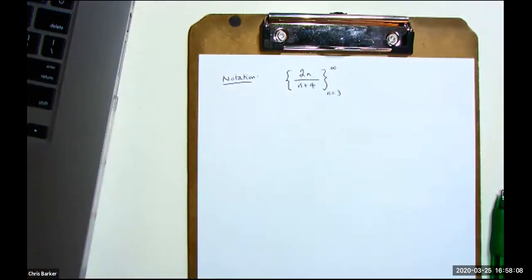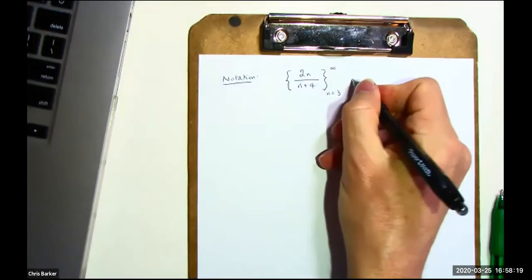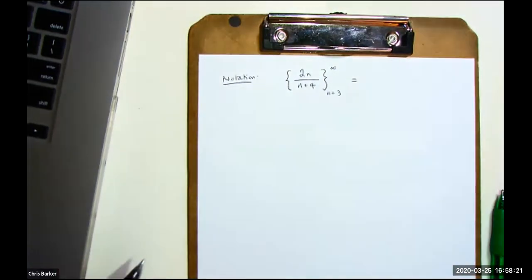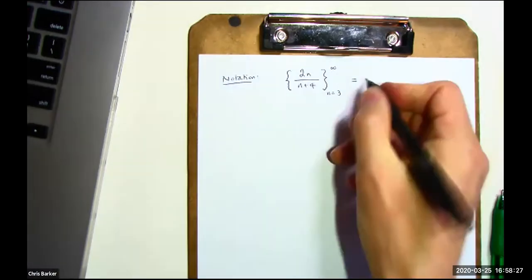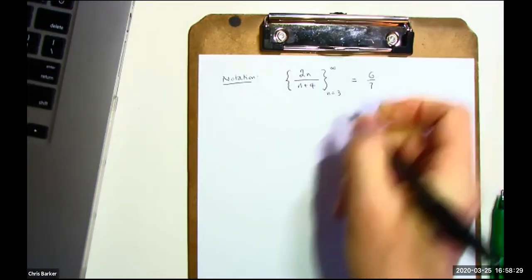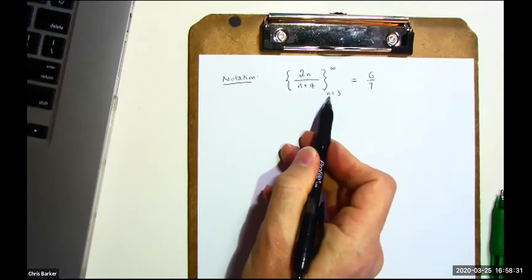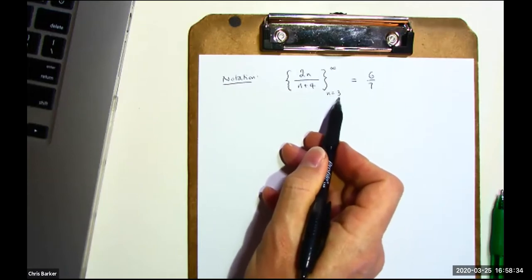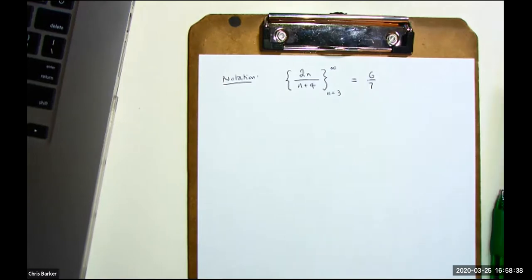Now, even though you've never seen this notation before, I think most of you will look at that and you'll know exactly what to do with it. If I started writing out this sequence, how would it start getting written out? What would be the first term of this sequence? 6 over 7. Yes, it would be 6 over 7. Everyone get how that happened? Okay. It explicitly said n starts at 3.